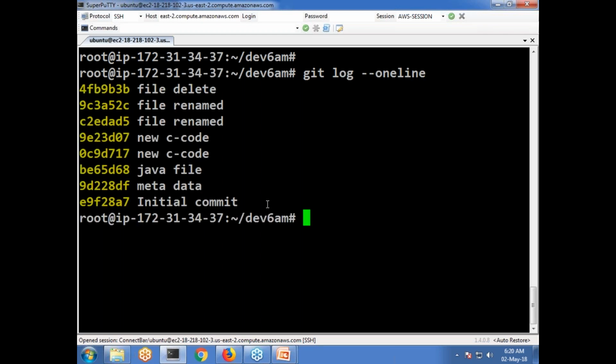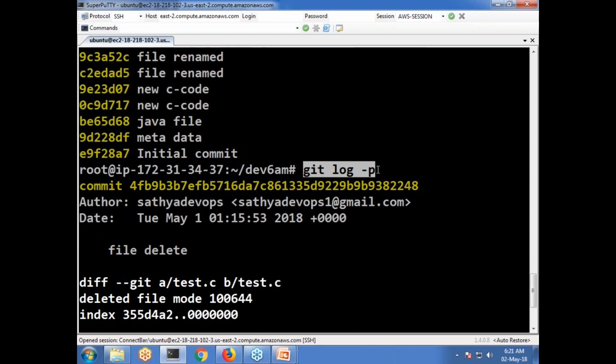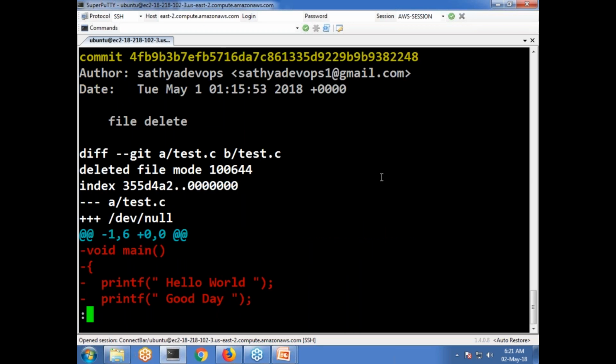Here you get only the commit ID and its message. And next one I said git log -p will give us the code. What changes happened, whether code is added or deleted? You get the complete code changes with the command git log -p, right?